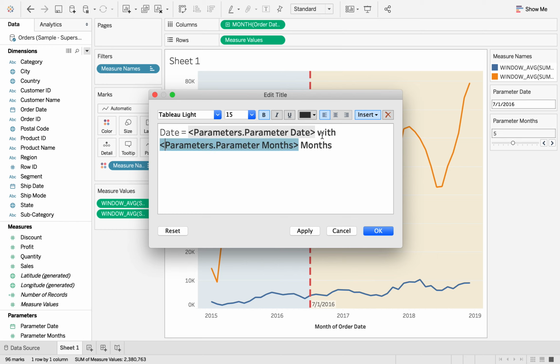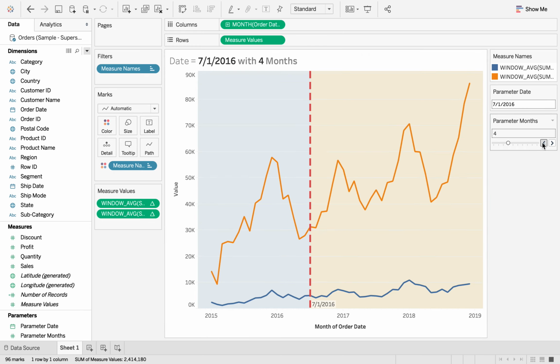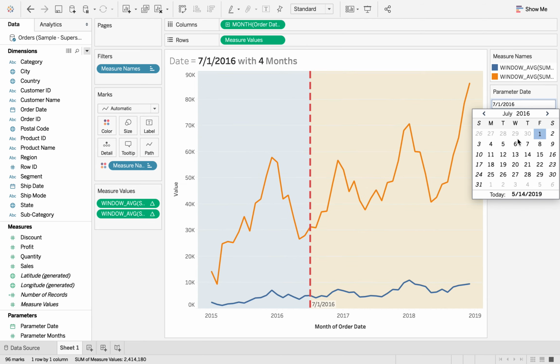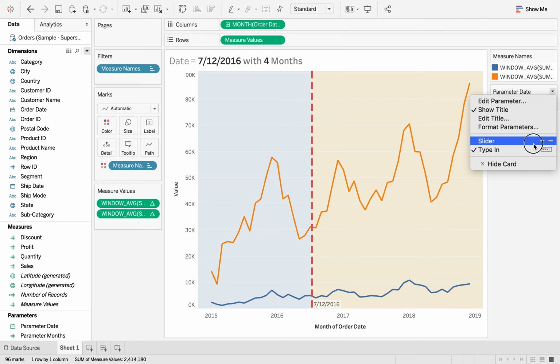And I can also make that bold, and then the other letters can be gray, so we can see a difference between one and another, right? There we go. This one's going to be gray too. So now every time that we switch the date, we can see that the title is also changing, the amount of months that we're looking in the past, and also the date that we are trying to reflect here.